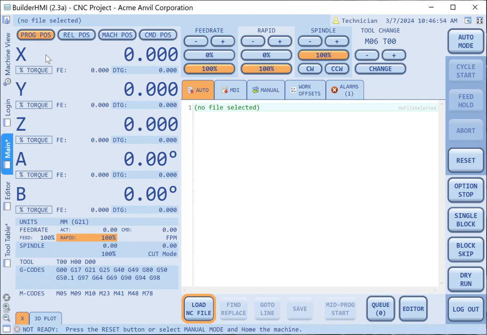The next video I'm going to show you a little more in-depth modification or customization where we create some variables and then add some controls to the screen to set and monitor those variables.